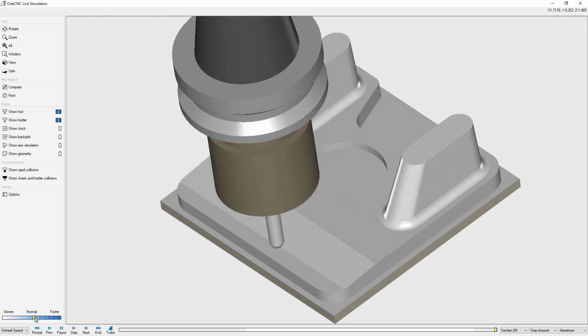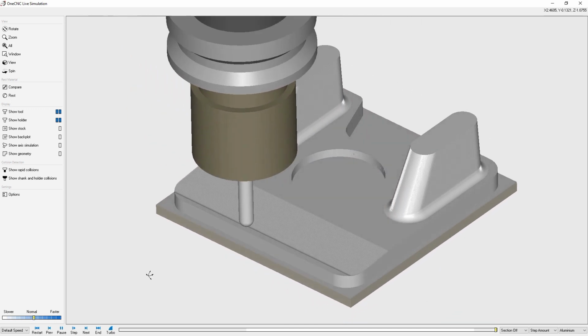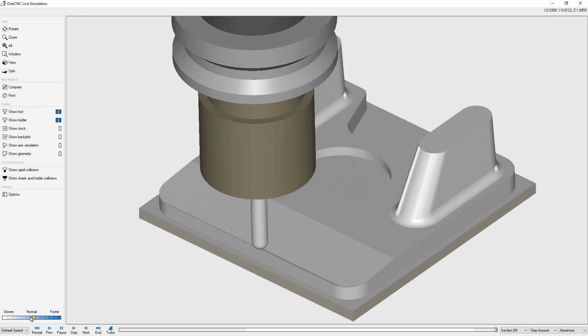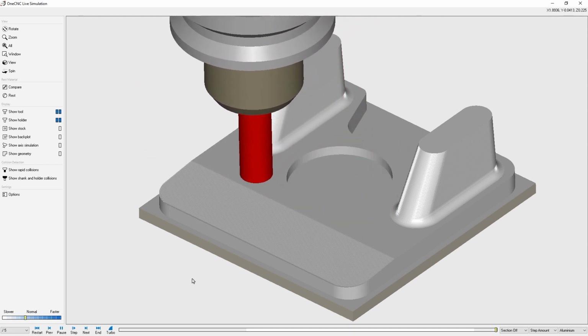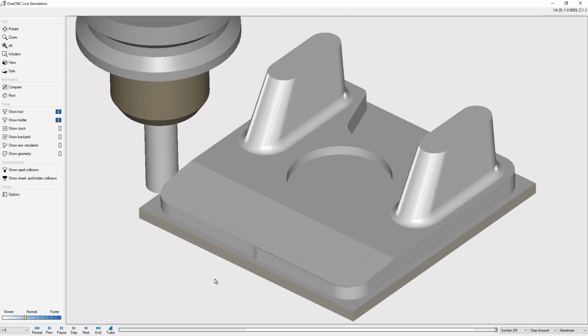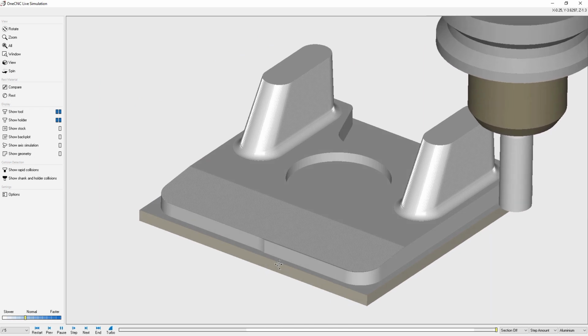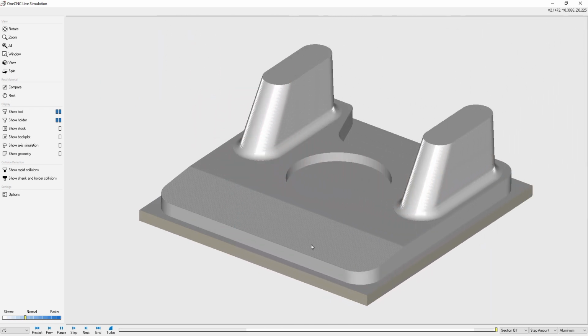And notice how that cap geometry is doing a great job of keeping that tool from machining down inside of those counter bores. All right, let's change tools to the end mill. There's the finish profile of the large circular pocket, and now you're seeing the finish profile on the outside of the part. Very good.